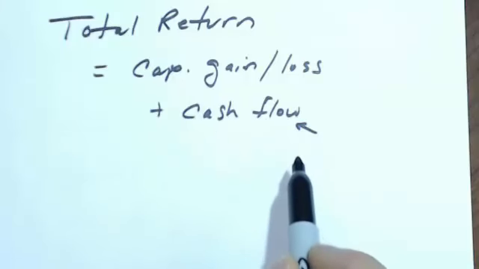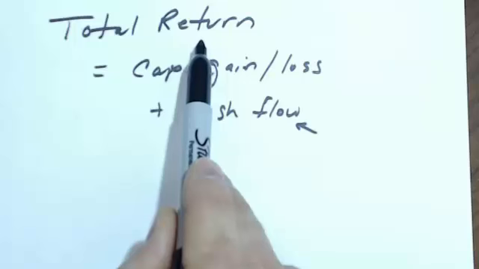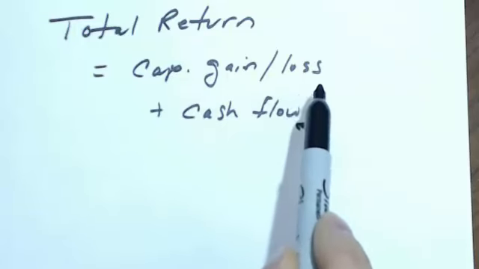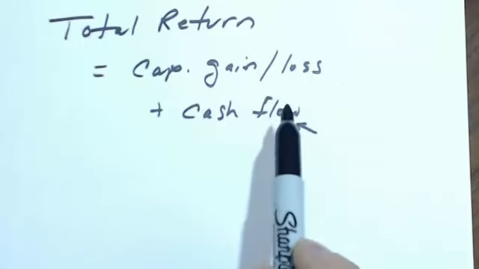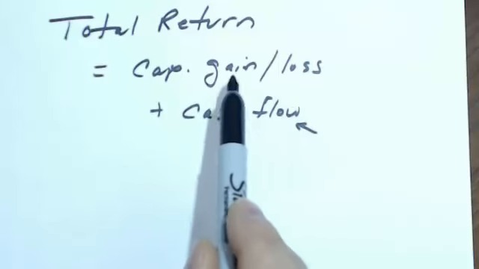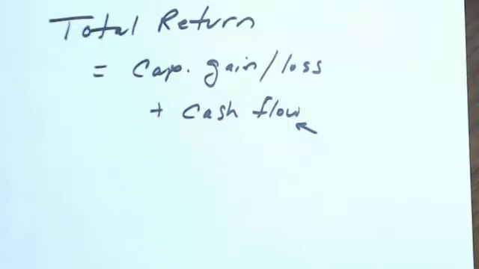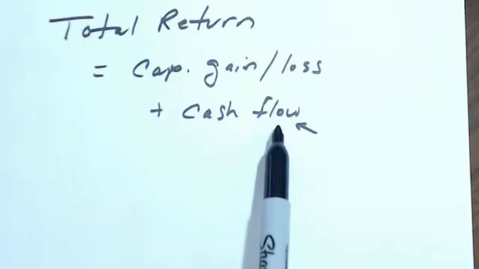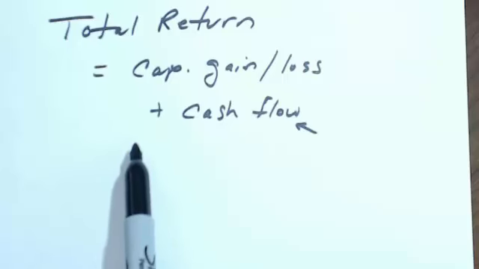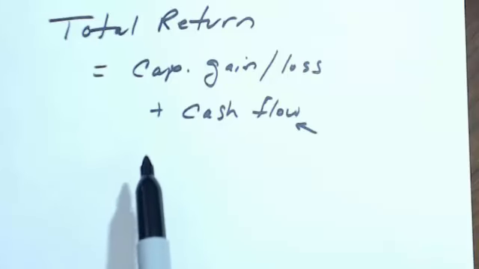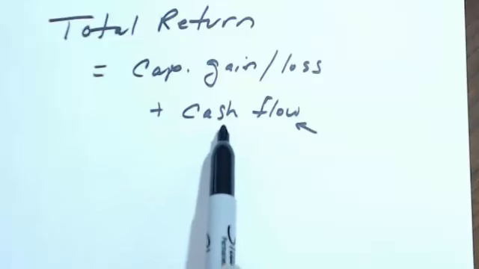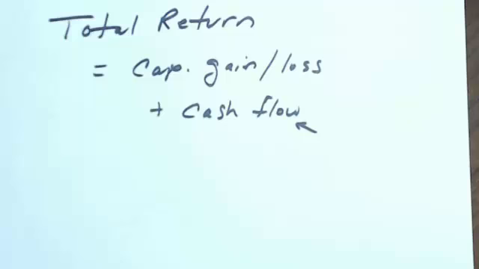If we were looking at a bond, your total return would be, look, I bought the bond for $900, it went to $950, so I have a $50 return, and you would put that into percentage form, and then you'd also have coupon income on this, and the coupon would represent the cash flow. So this total return formula that I have works for any asset. I don't care what it is. It could be that at times the cash flow is 0, but this formula overall works.